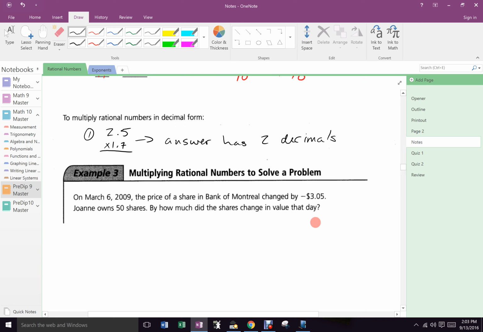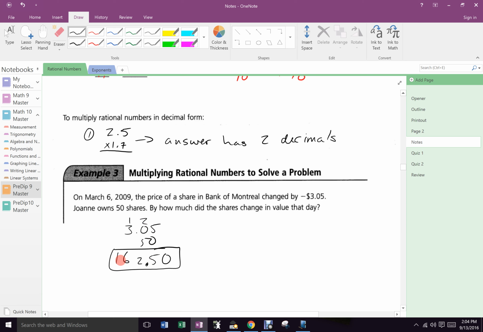How much money did Chiquita lose that day? Joanne, how do you figure it out? By being smart. What do you do? Multiply 3.05 by 50. Do I care about that zero? No, you don't. When does that zero come into play? After you do the equation, at the end you're just going to add a zero. Then you're going to move two places. 5, 2, 2, 1, 16. Add a zero. How many decimal places? Two. That's how much she lost.